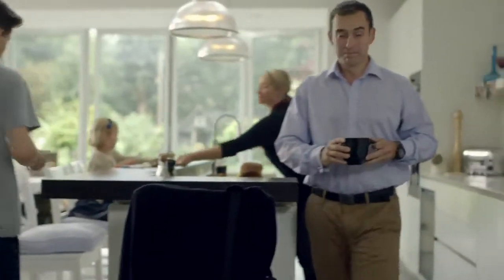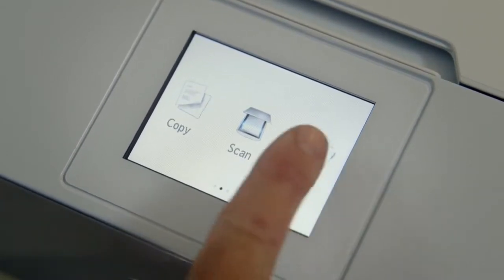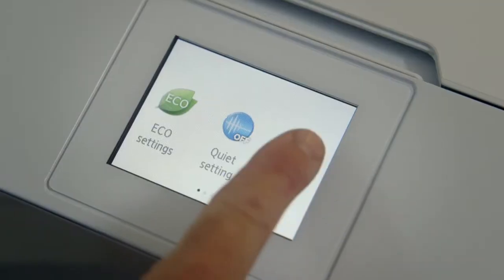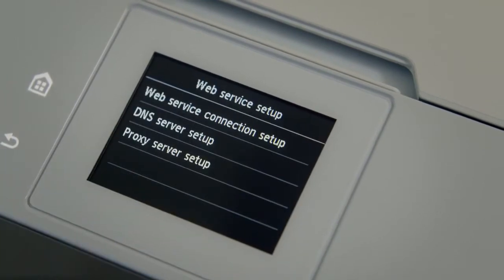Setting up a Pixma printer like this one is easy. First, select the cloud icon. Then, follow the on-screen instructions. You'll see a list of online services that you can log into and print from. You can also access Pixma Cloud services on your smartphone or tablet.